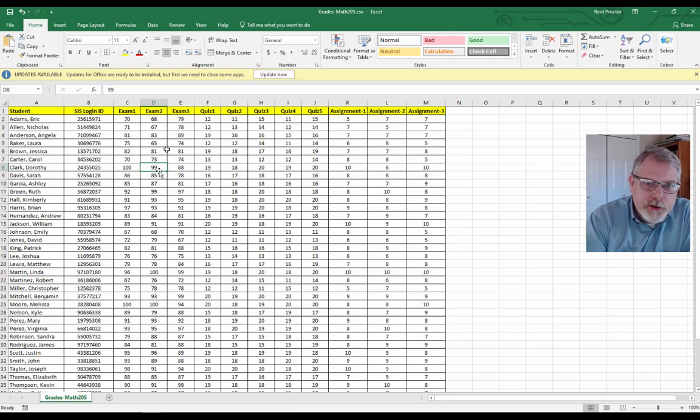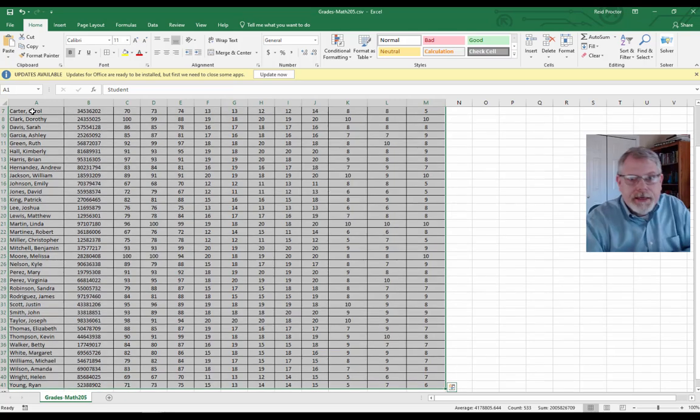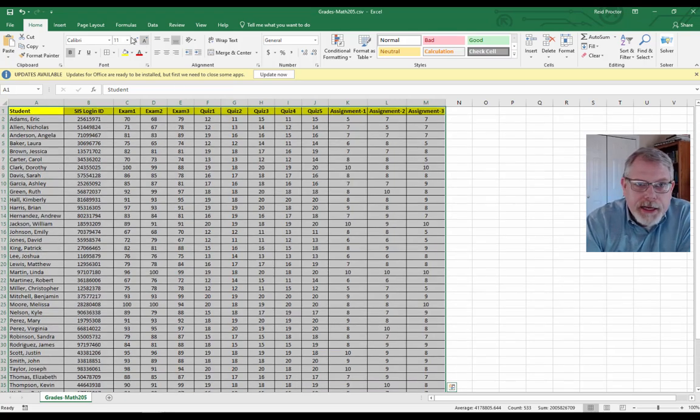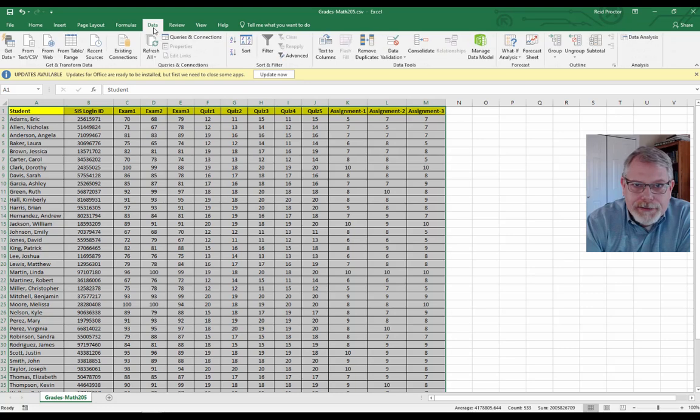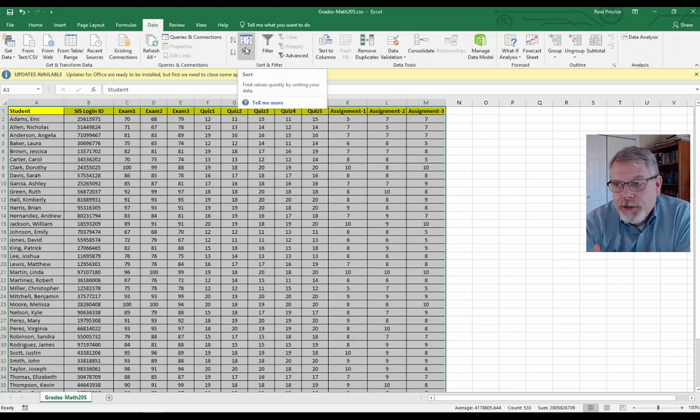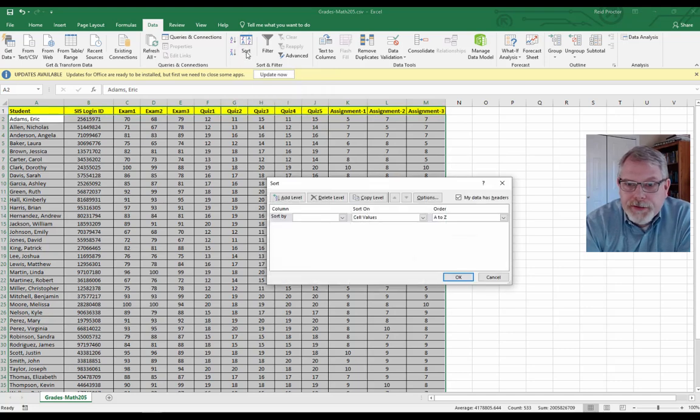So let's say exams 1, 2, and 3. Maybe right here, exam 3. Maybe I want to sort the data by the most recent exam the students took. So I could, I'm going to click on the word student. I'm going to go Control A or Command A if you're using a Mac. And I want to sort this data. So I'm going to go over here to the Data tab. Again, this is the bonus lesson. This is not the part of the main formatting lesson. I'm going to go to Sort, but I like to give you a bonus.